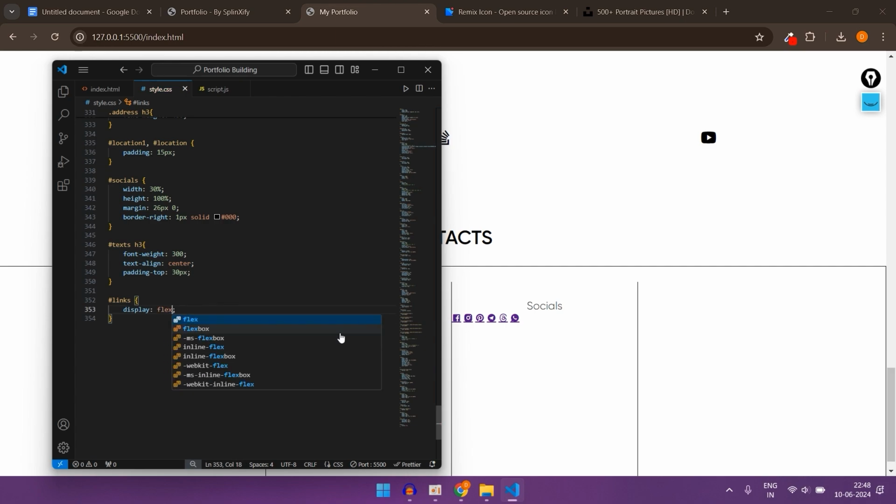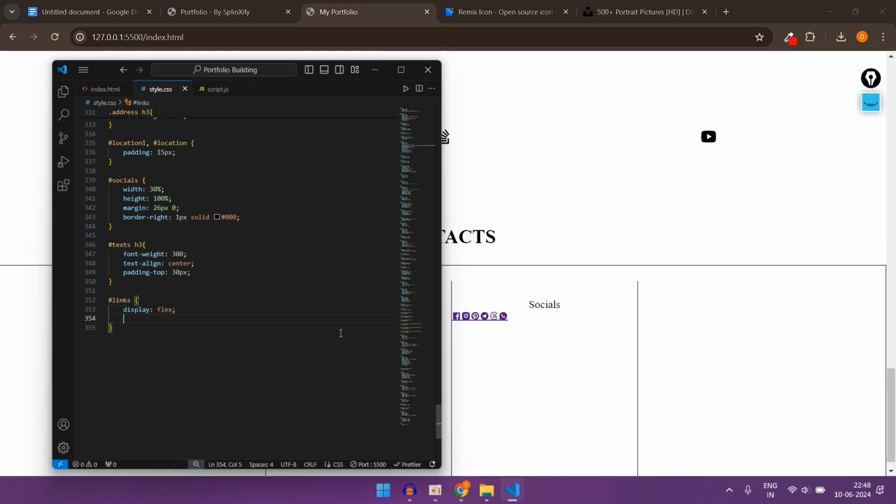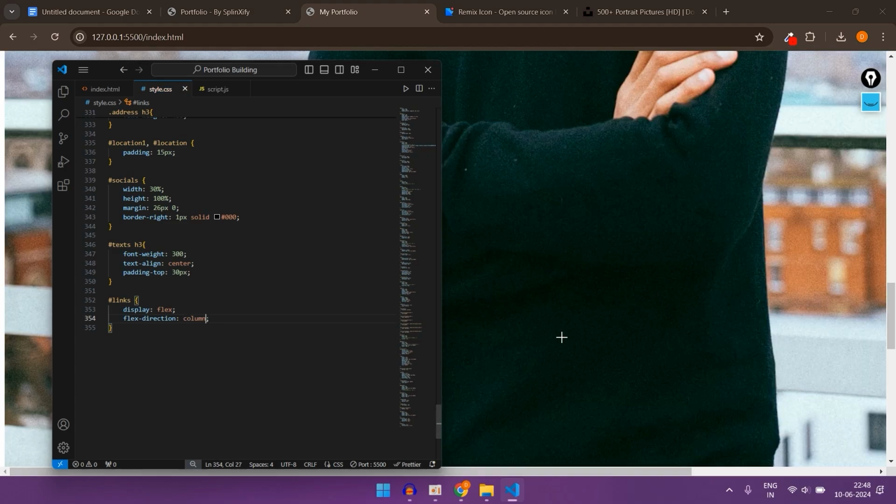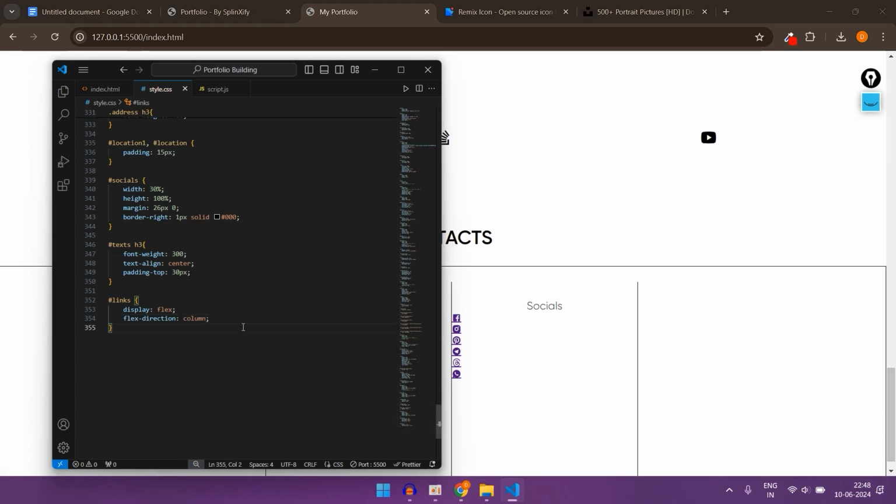If I do flex direction column, all of this will come in a vertical manner. Now justify content space between. So the left space. When I do align items center.